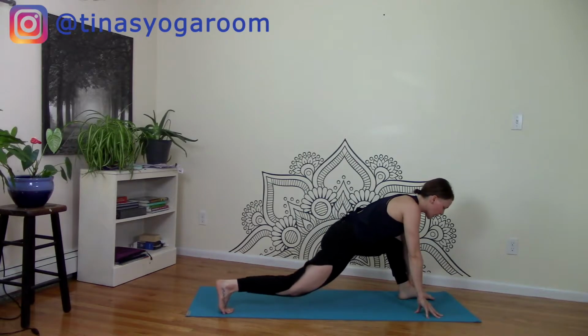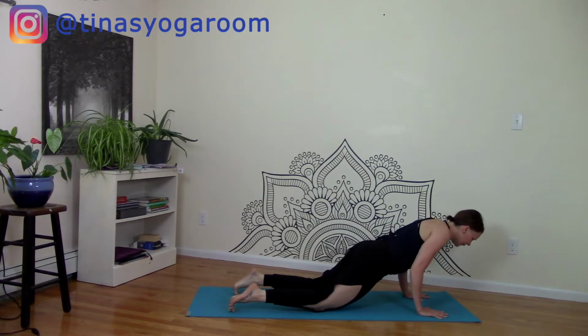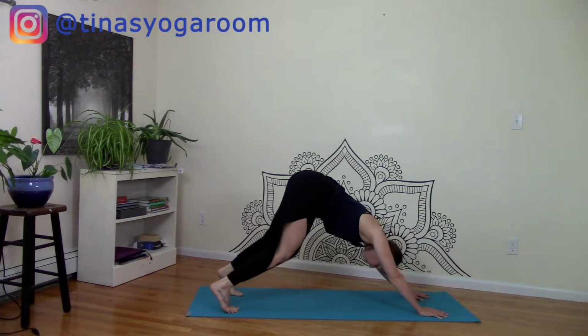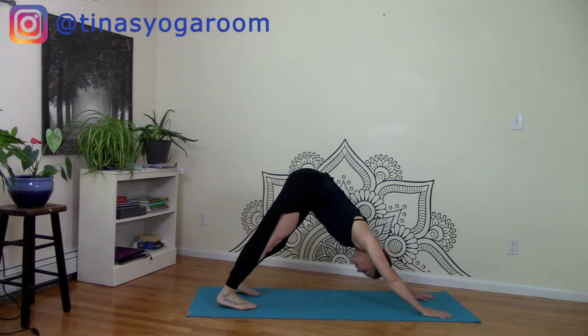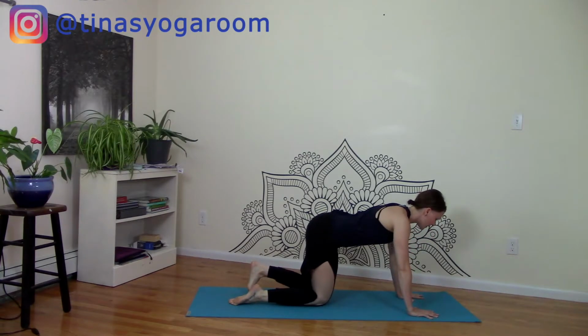Tuck the back toes under, lift that knee, and take your step back plank. Exhaling to your low plank. Inhaling upward face, and exhaling downward facing dog to breathe. Find your tabletop, knees to the mat, and we'll set up those crunches on the other side.